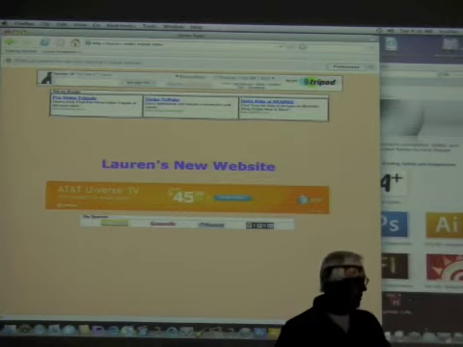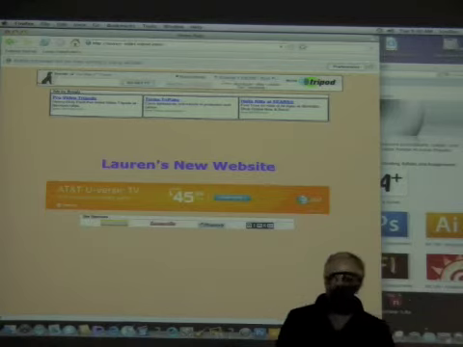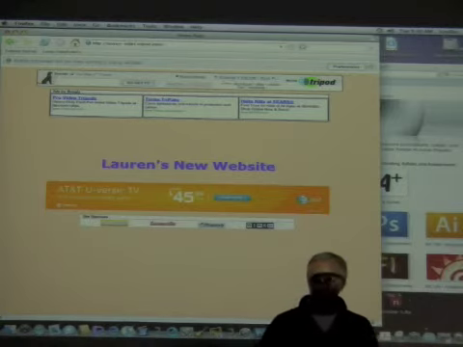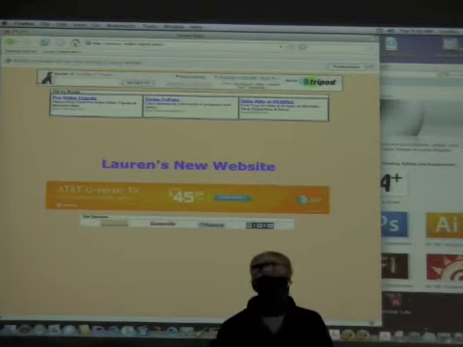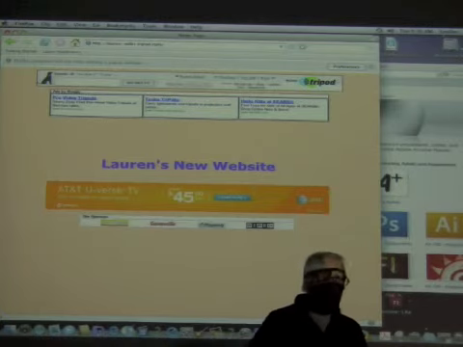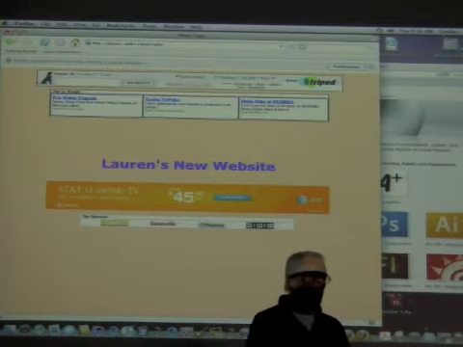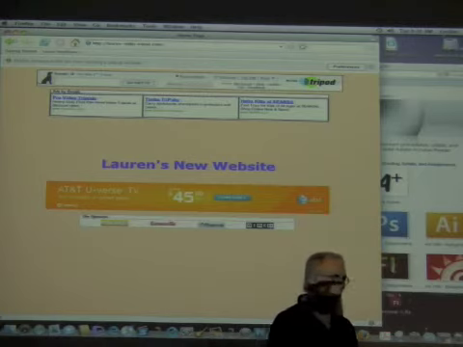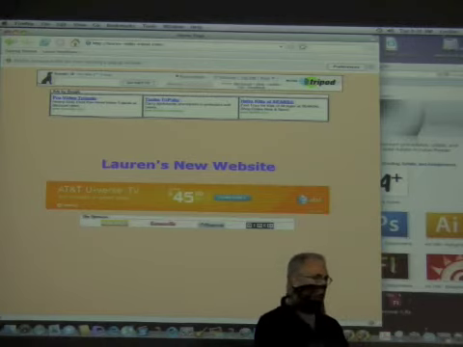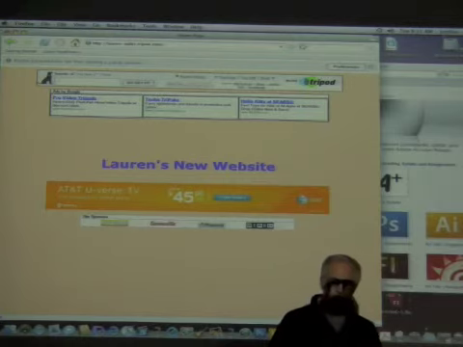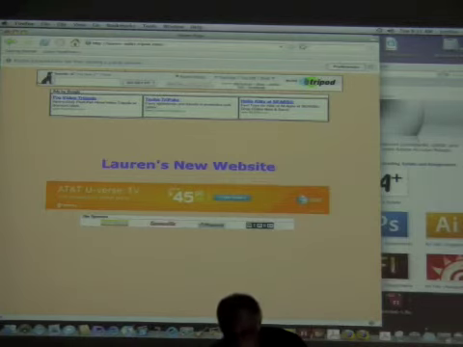The other advantage is that if you have Dreamweaver at home, and you've worked on a page here today, and you go home and you've forgotten your thumb drive, or you lost it, and you want to work on that page, then we can go back to Dreamweaver.